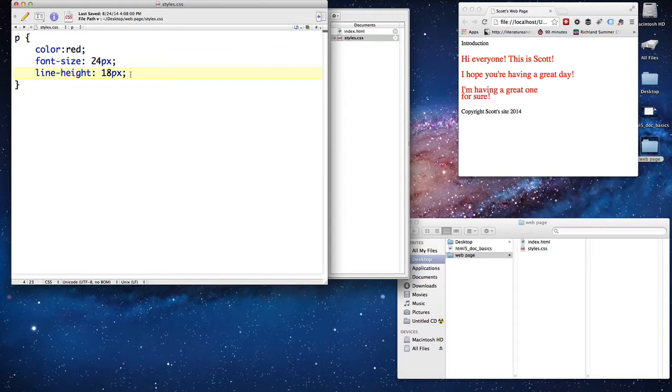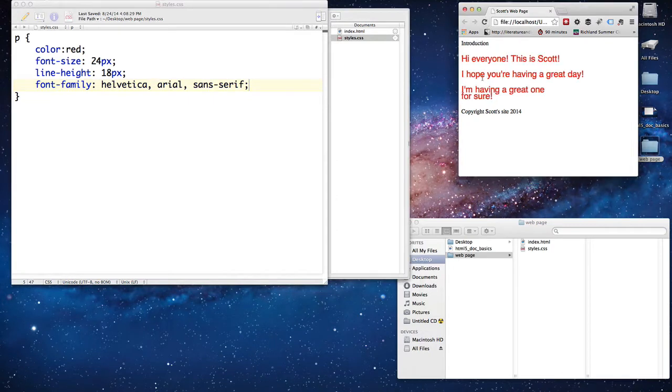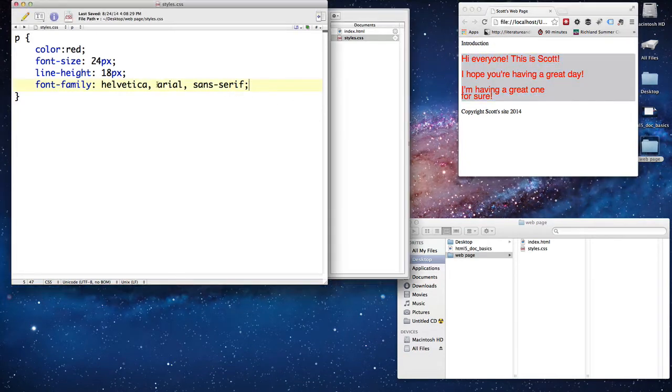If I wanted to do a font-family tag, I can declare the web fonts that I want to use. So in this case, I'm going to use font-family Helvetica, Arial, and sans-serif. Save. Now I've got 3 of them, and you can see now my paragraph tag has changed into a sans serif format. It's using Helvetica that I have available on my computer, as Helvetica, Arial, and sans-serif.